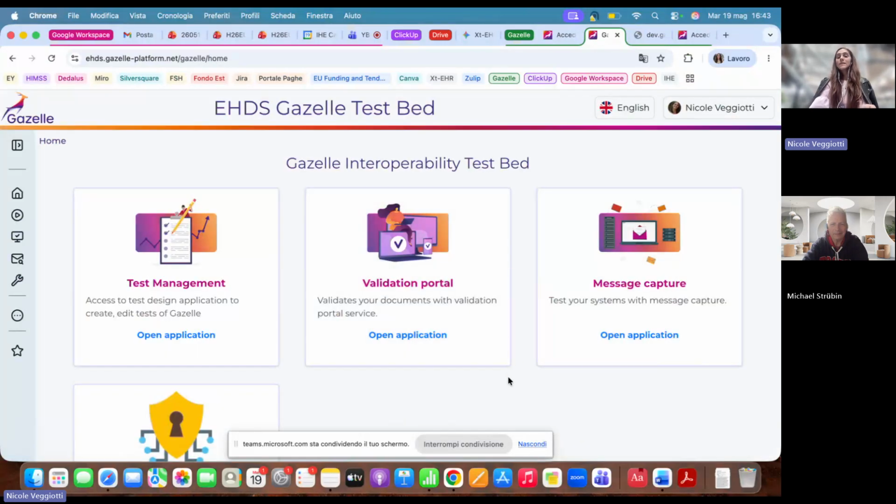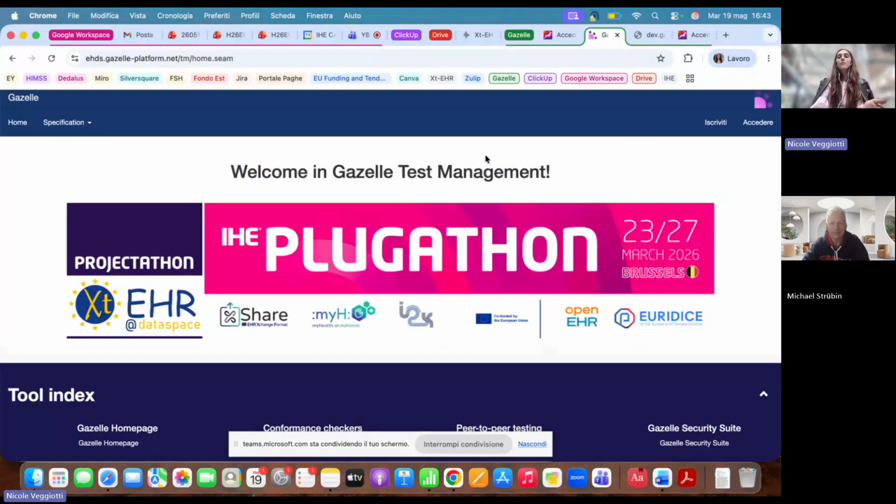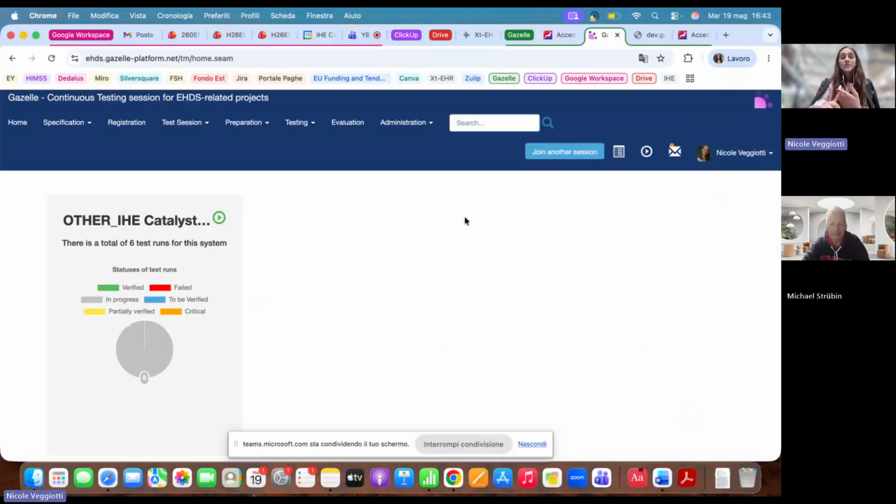So we are here. In order to start your test, you need to go to the test management. Here is where you can register your system. You can see here a system that I've registered for demo purposes, but we will see now how to register your system. And here is the session in which you will perform the tasks that we have mentioned.